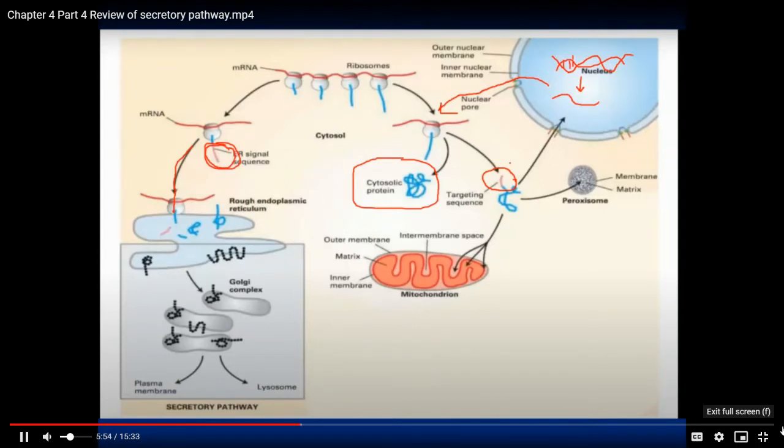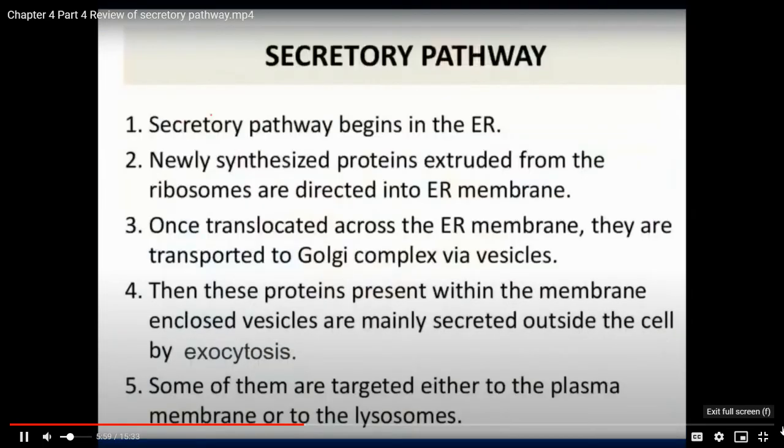Okay, so if you're going to get the target sequence that says go to the ER, that takes you through what's called the secretory pathway. And these were the slides that for some reason weren't in my PowerPoint last week. I can't figure out where they went, but I must have deleted them. Okay, the secretory pathway begins once the ribosome gets to the ER, all right? The newly synthesized proteins then are directed into the ER, so into the lumen of the ER.